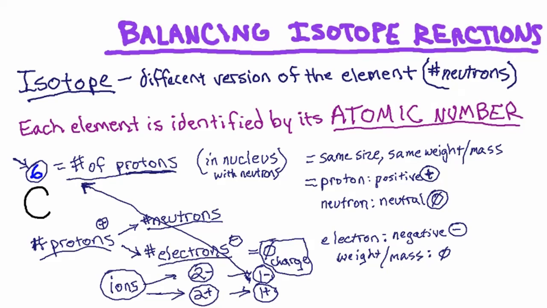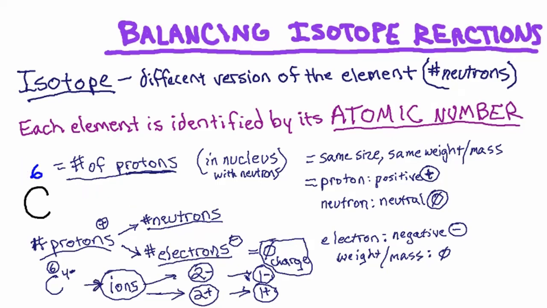So you can have a carbon ion. Let's say the carbon ion has a 4 negative charge. So that would be a carbon ion. And it's not going to change that 6, that atomic number up there. It's still going to be the atomic number of 6. We're just going to put a 4 and a negative sign right next to it to indicate that this is a negative 4 charged carbon atom, which is called an ion. So this is a carbon ion.